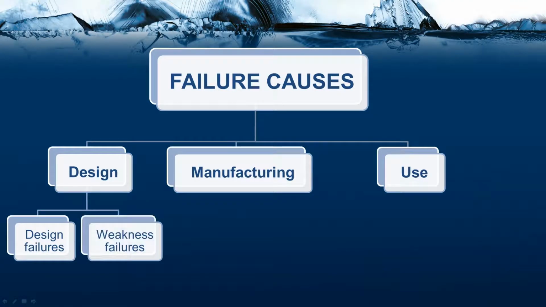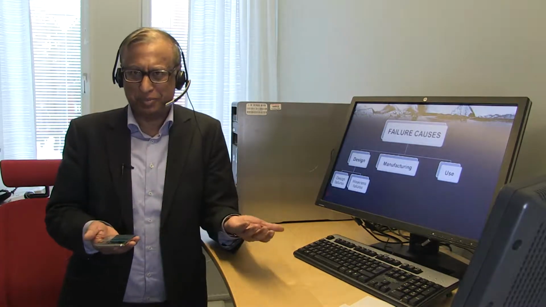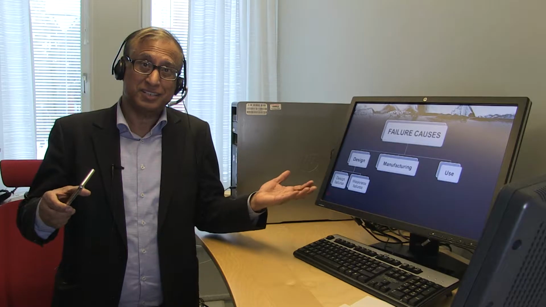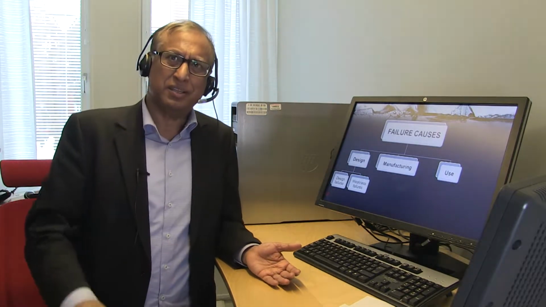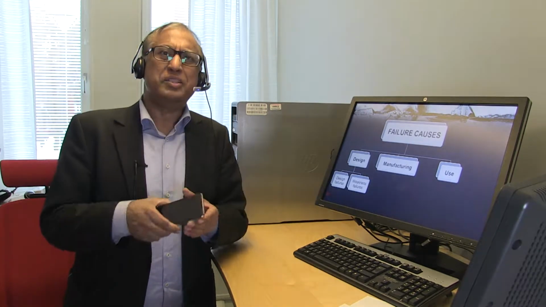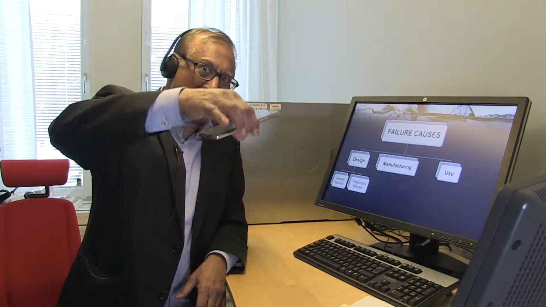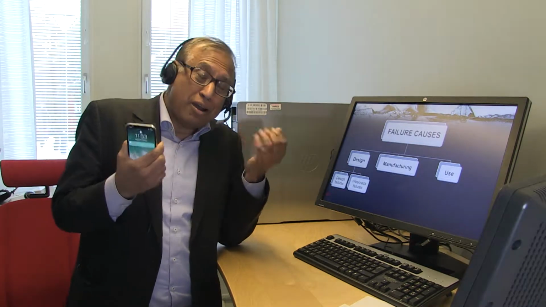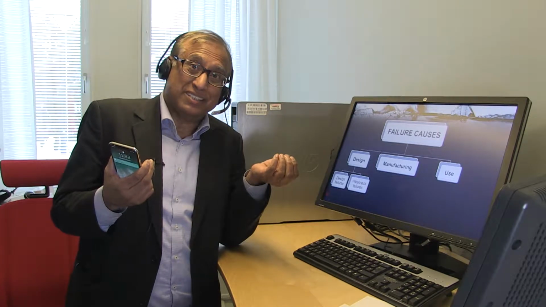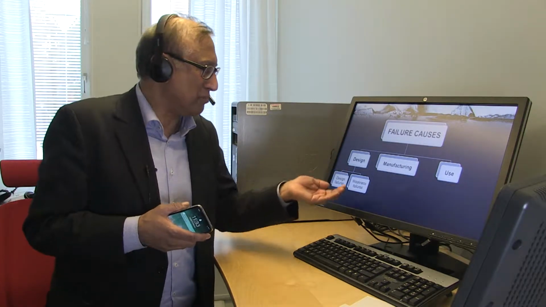Then also many times the designer understands everything, but he introduces something, some poor material. Let's take an example of telephones. When you buy a mobile telephone, it is often tested many times for drop tests. If you drop a telephone from your hand, sometimes the glass does break. In reality, telephone manufacturers test it. They drop it maybe 1,000 times in controlled conditions at different angles, even though they miss some particular angle at which you will drop the telephone. If you drop the telephone at that angle, it will fail. So these are the unplanned cases. People have not thought about those weaknesses, and they get into the product and lead to failures. So weaknesses in design can lead to failures.